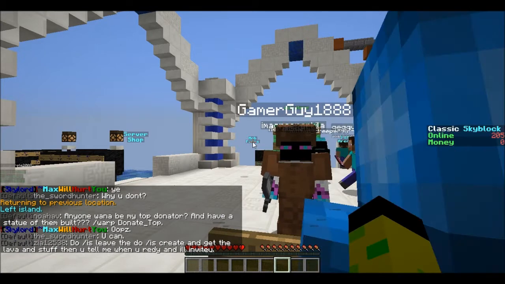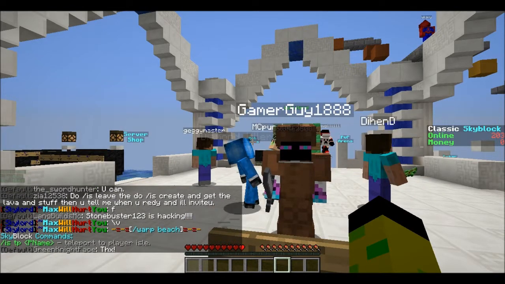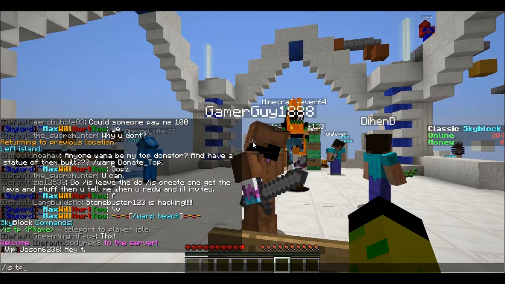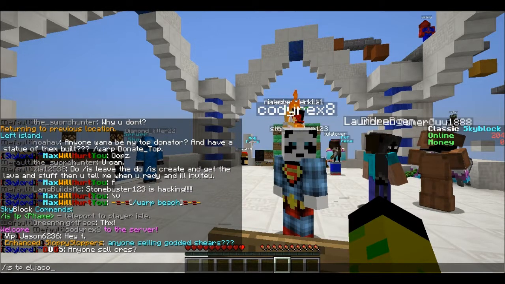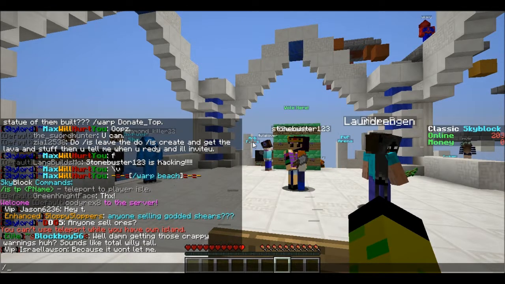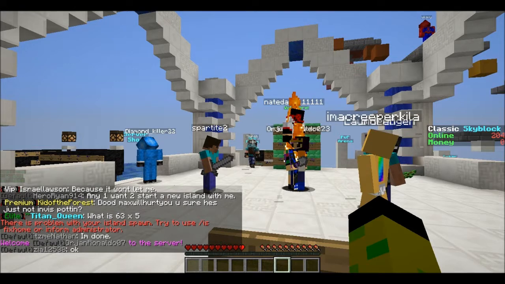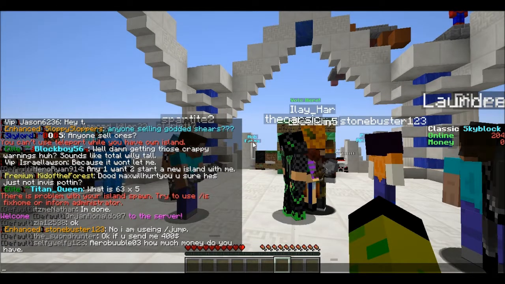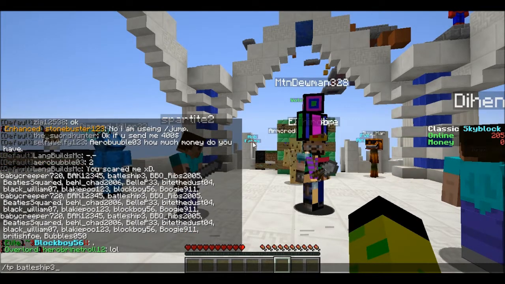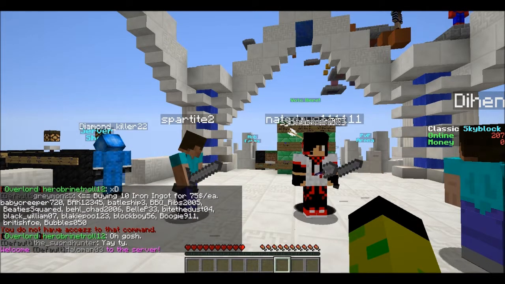Well, shit. What's the command to teleport to the island? ISTP? IS home. IS home, yeah. ISTP. Why IS home? IS home. William, can I just teleport to you? Sure. /TP. I'm not sure if you can, but maybe. You can try. You do not have access. Oh my god.